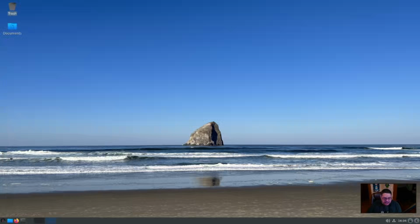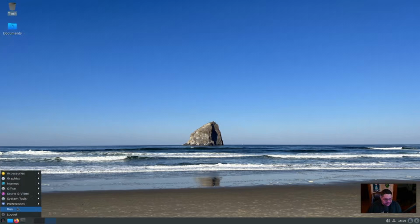So that's a very clean, simple, minimalistic look. Like I said, it's all about the resource efficiency on this. That's what they did. For accessories, you've got Mousepad, screenshot, Vim, and Xarchiver. For graphics, you've got Document Viewer and GThumb for your thumbnail and picture viewing.